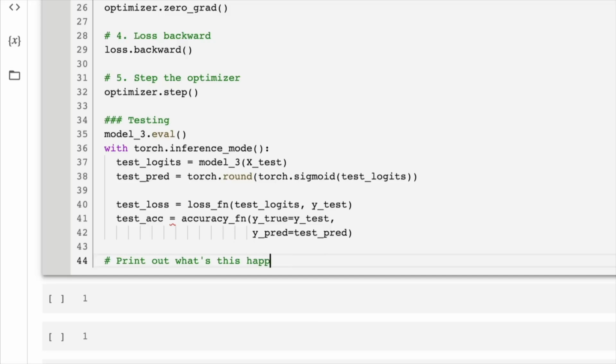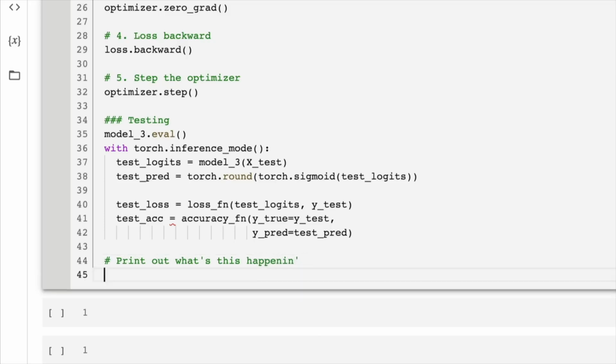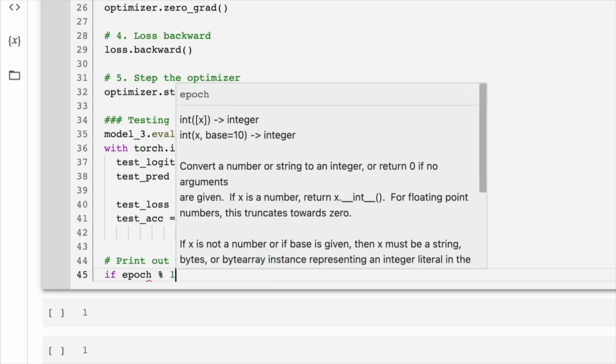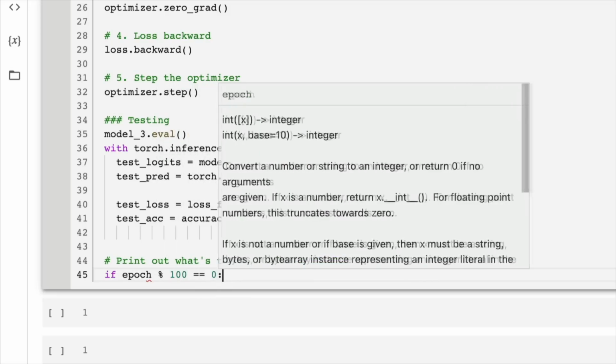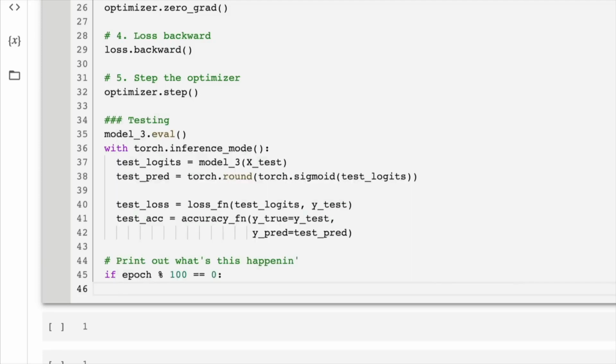Now, this will be very important because, one, it's fun to know what your model's doing, and two, if our model does actually learn, I'd like to see the loss values go down and the accuracy values go up. As I said, there's nothing much more beautiful in the world of machine learning than watching a loss function go down, or a loss value go down, and watching a loss curve go down.